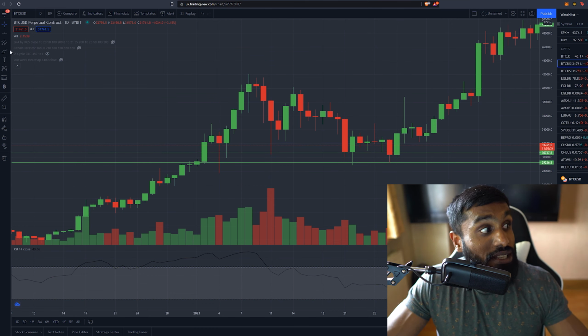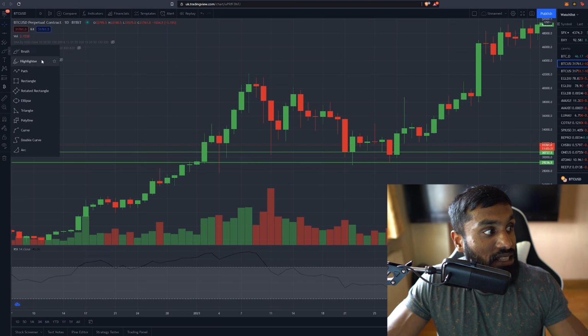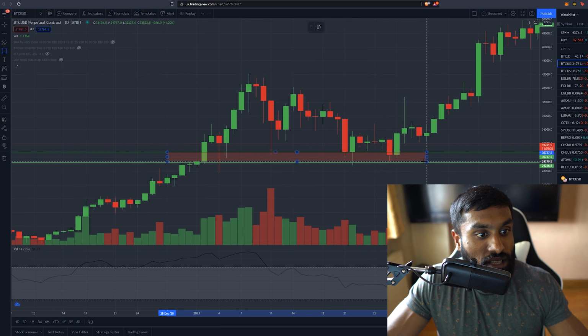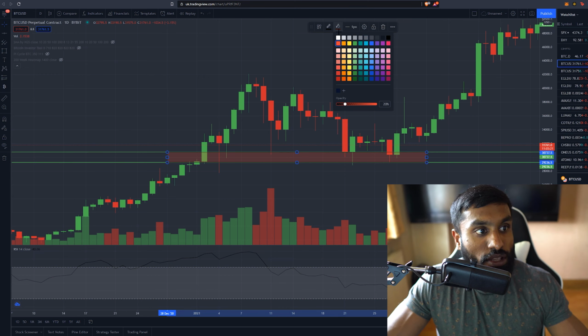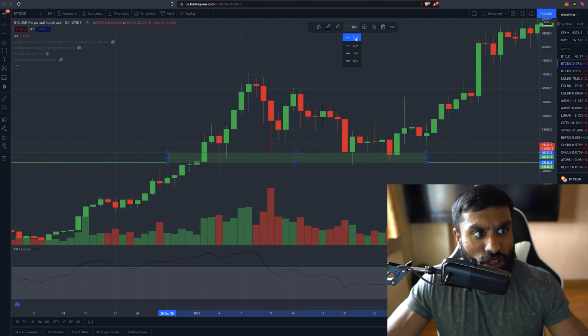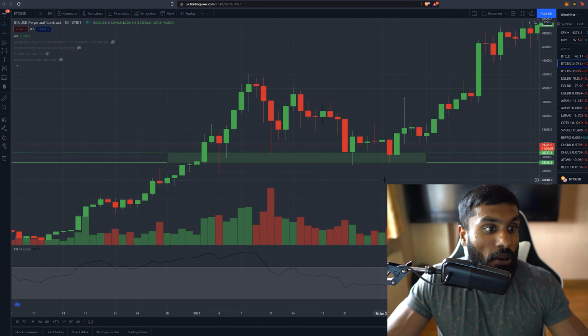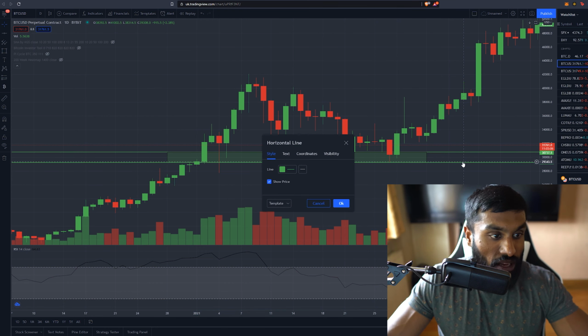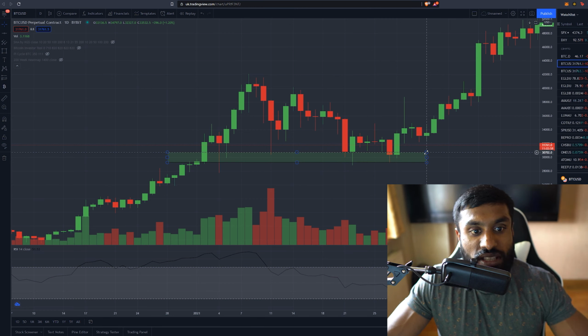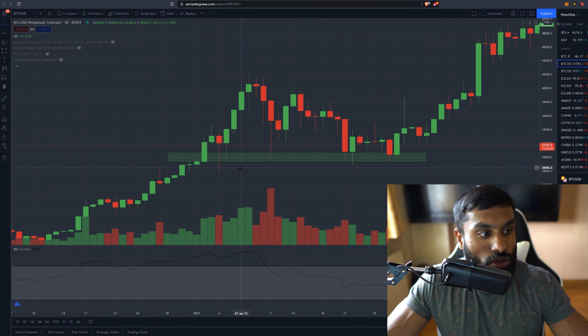So what I like doing is going to this brush icon, clicking the arrow, creating a rectangle, and taking it from here to here. So we create this little zone. Obviously it's red at the moment. You can change it by using that fill to green. And if you want to change the outline, you can do so by clicking the line tool colors. Obviously you could change the thickness of the lines, whatever you want to do. But then I like to keep it nice and clean, so I like removing these lines. And now we can see how this little region between 29,308 and 30,702 has been a very strong support.